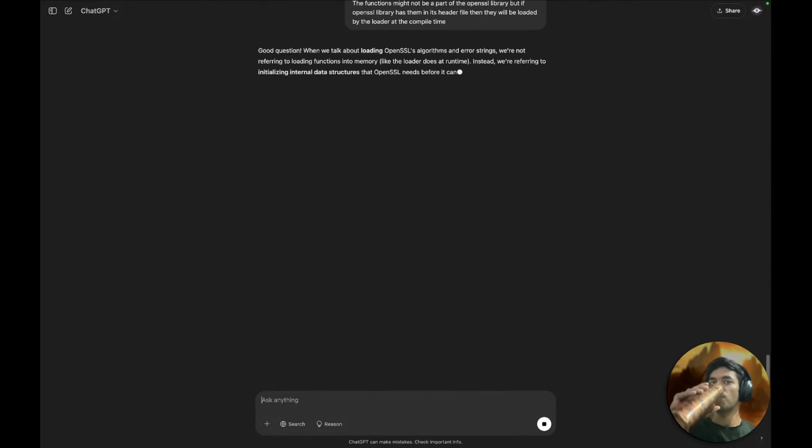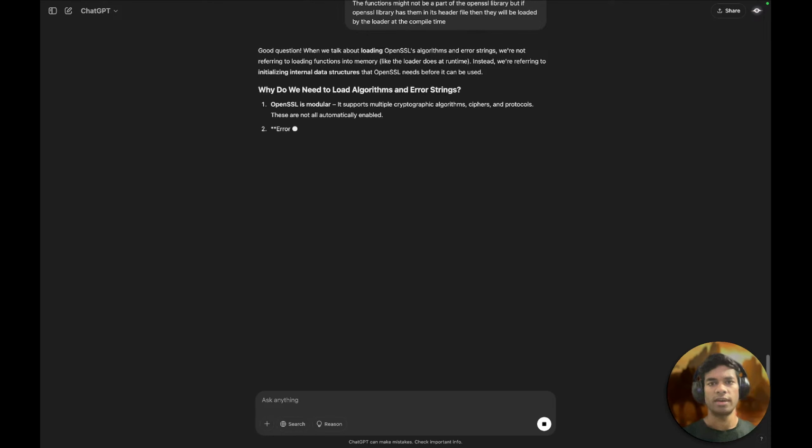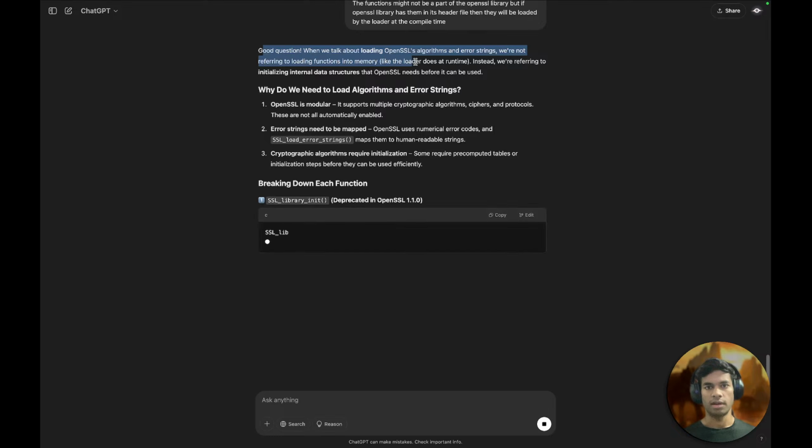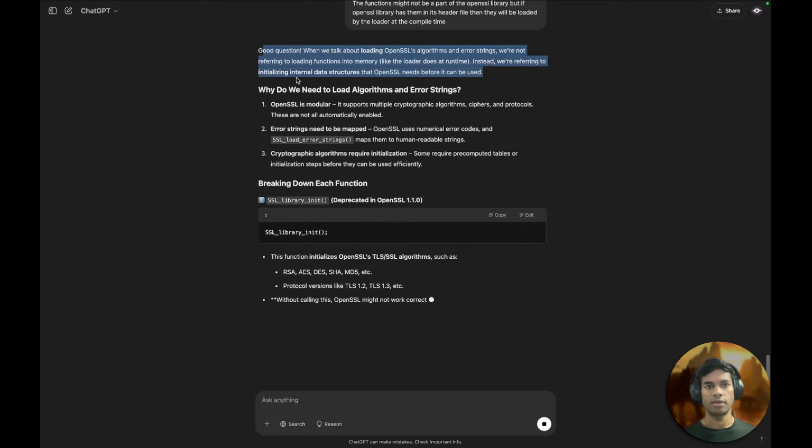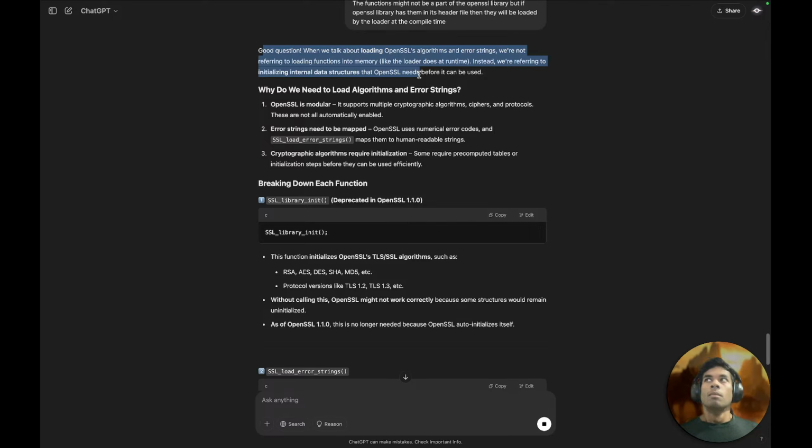Okay, so the function that actually implements this is no longer needed as of OpenSSL 1.1.0, because OpenSSL auto-initializes itself. This OpenSSL errors function is for error codes. For example, this function loads human readable error descriptions into memory. Without this, print this would output an error.